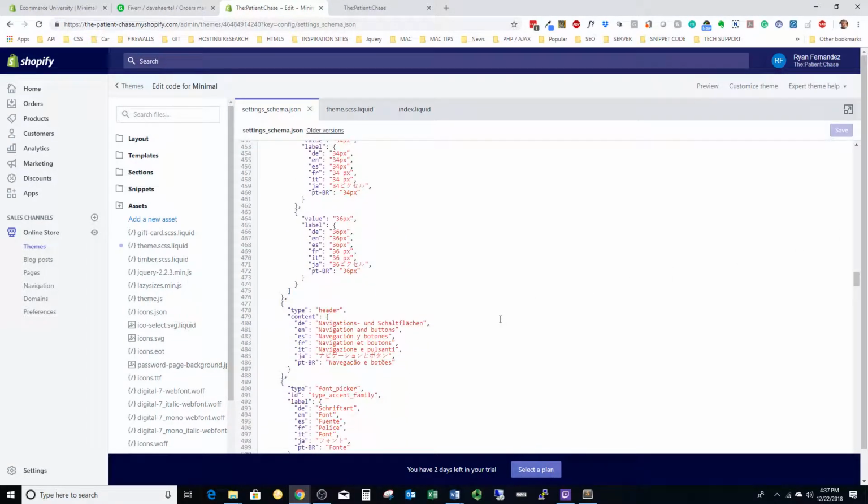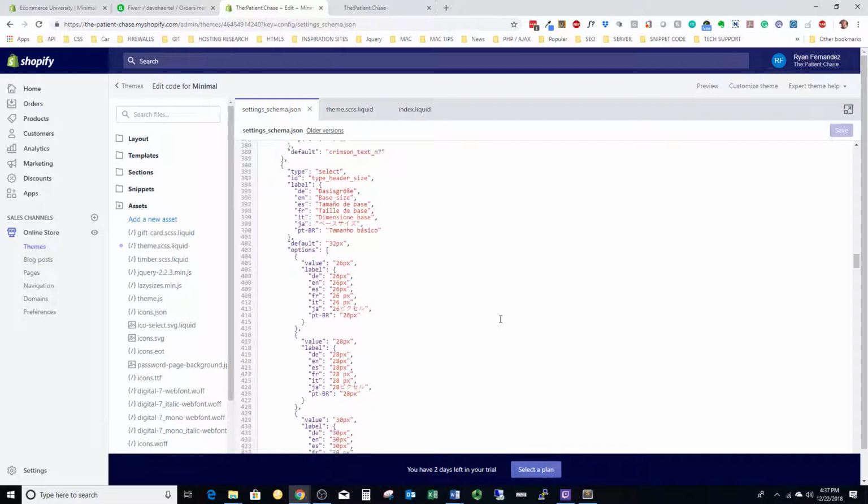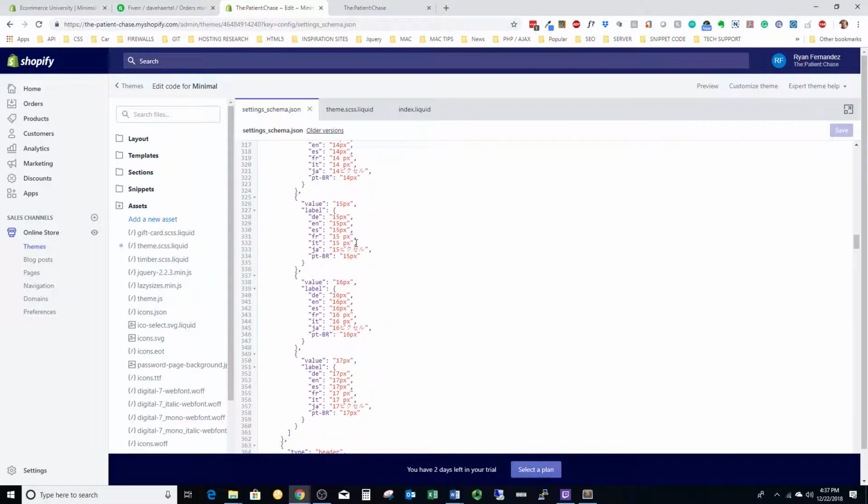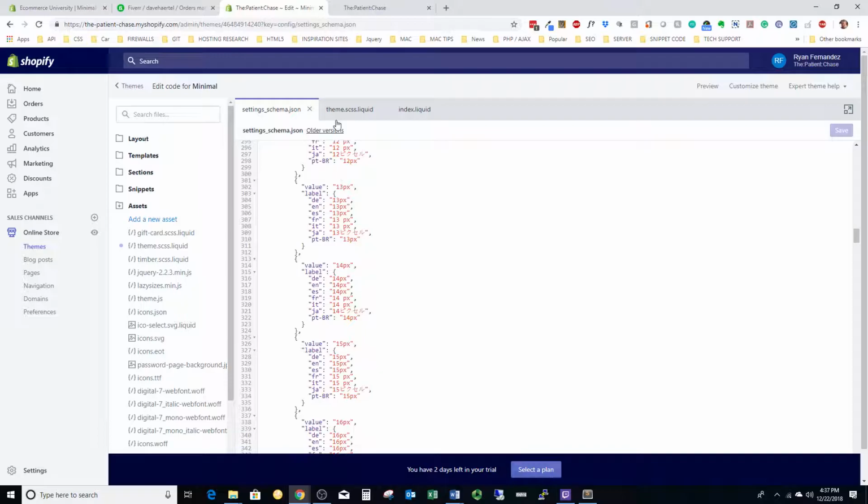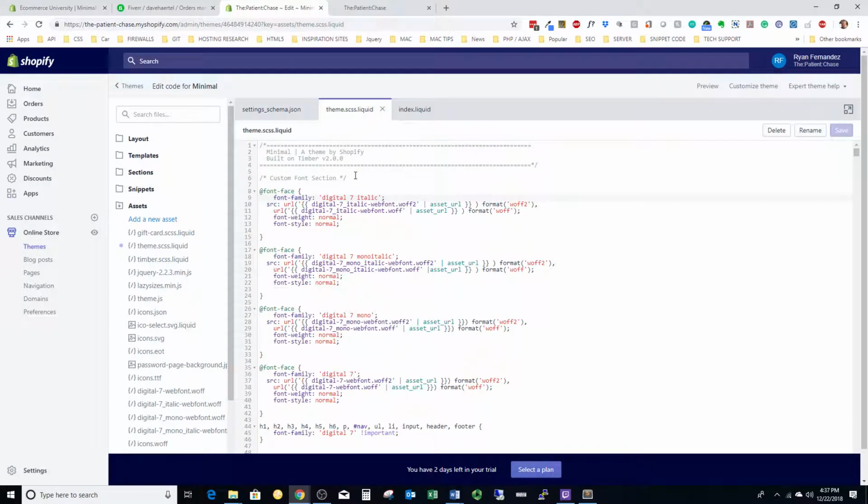So they've got the font picker somewhere else, and it's probably hidden. It's probably in the Shopify section that you're not able to edit, simply because of this theme. I don't know if it's just because it's one of the baseline themes. I'm not sure. But they've changed it now.